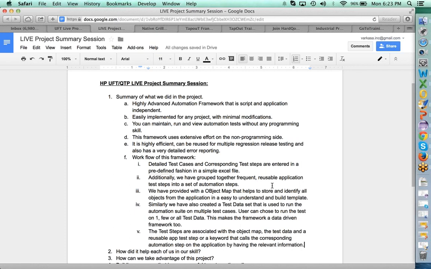Now, you can write this as part of the framework as a project overview of what it does.